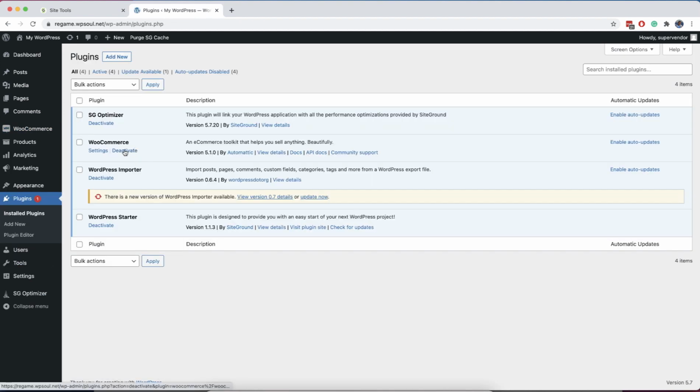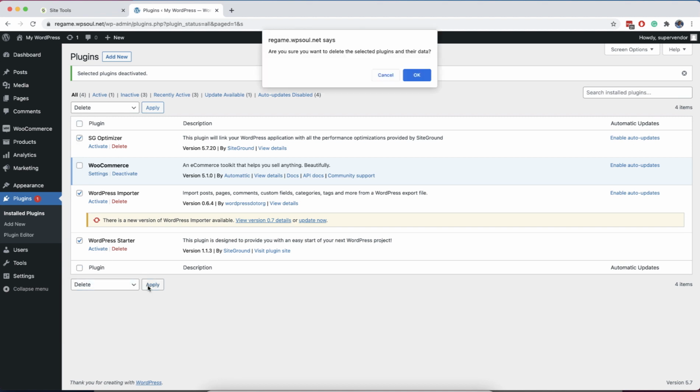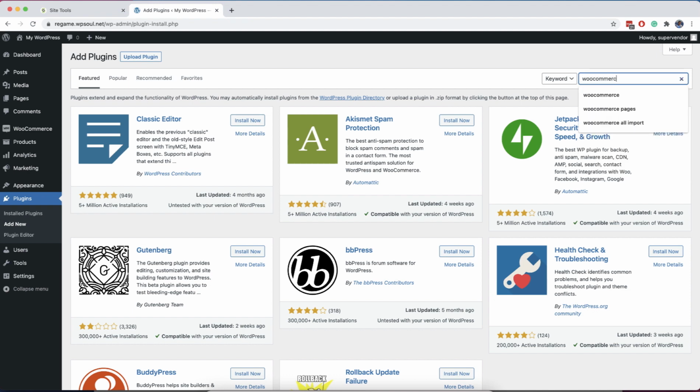Now, I also remove all other plugins. We don't need them, and we're always going to keep only plugins which we use on the site. Never keep active plugins which you don't understand or don't use at the current point, because the more plugins you have, the slower the site is going to be. You can search for new plugins in the search form on the right.